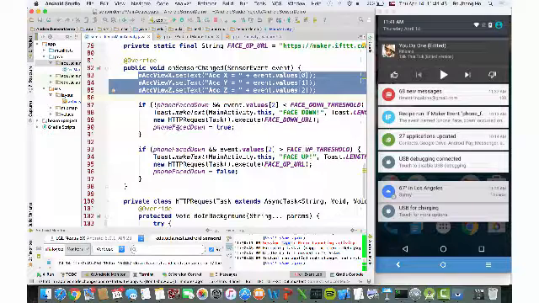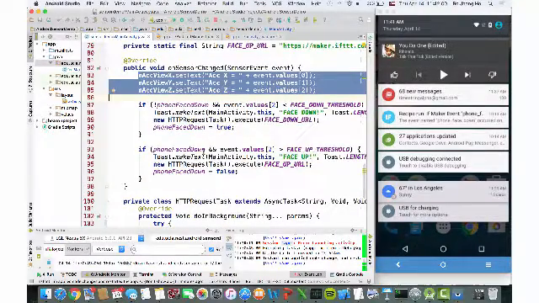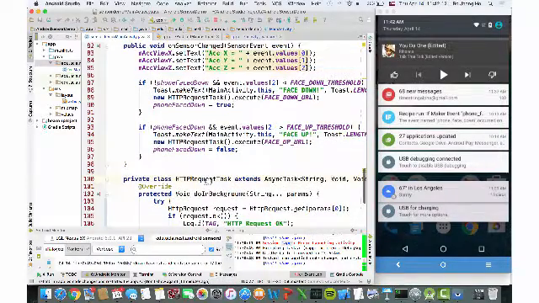And the UI thread shouldn't be blocked, otherwise your UI will be blocked, right? So Android also prevents this. If you block the UI thread, your application will get an exception and will be killed. So when we make an HTTP request, we need to use a different thread, or we need to use an asynchronous mechanism to do that. So that's why we need to declare another class which extends from AsyncTask and do something.